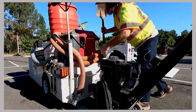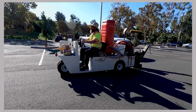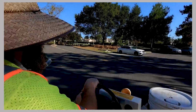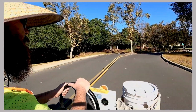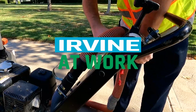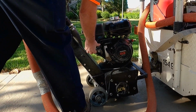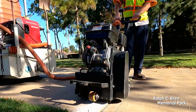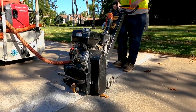What are we gonna do? Well, we're gonna get the scarifier out, we're gonna drive out in the cart and be right on top of the sidewalk and get that grinder going back and forth, and getting a nice smooth surface for people to walk on. While I'm grinding, to kind of get an idea of where the grind is at and how much of the lift I've gotten down, I'll walk on the line so that I can feel with my foot through my boot how high the lift is.